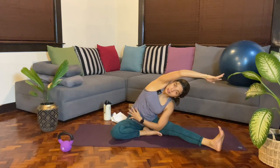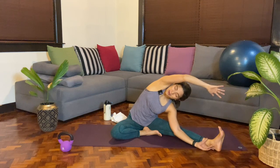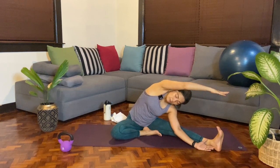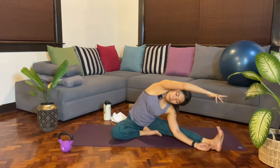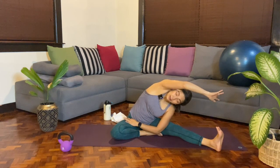Okay. So all of the work holding the kettlebell, well, let's just find that stretch at the sides of our waist. Holding steady here. Maybe you can add small movements if you like. As you hold the side bend, maybe roll down and then roll up, roll down and roll up. Or maybe your bottom hand can even hold onto your right thigh if that will give you more anchor.